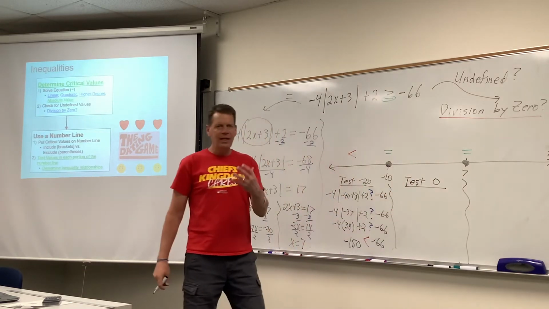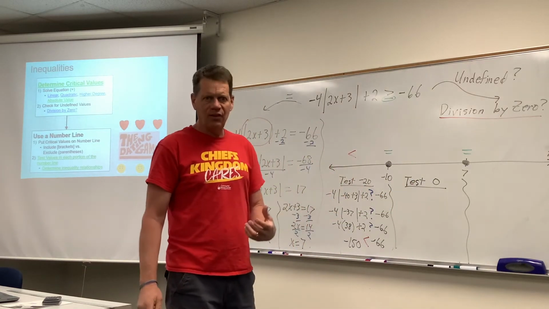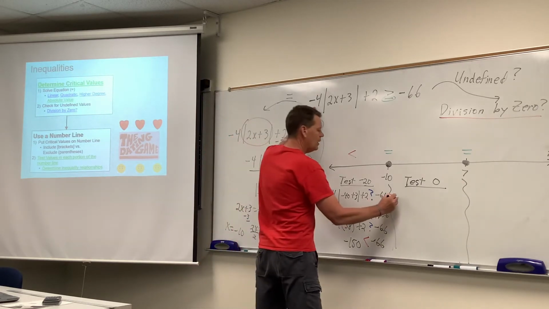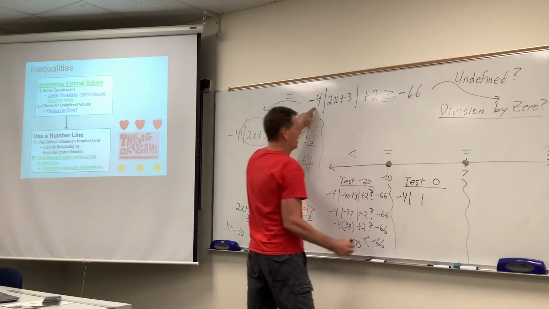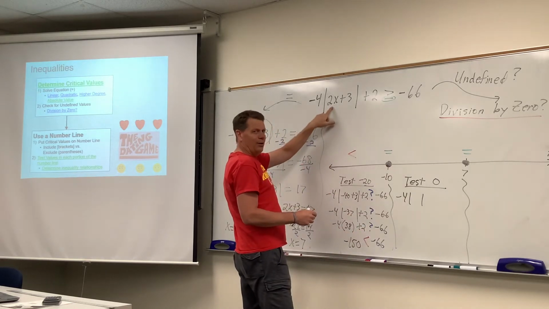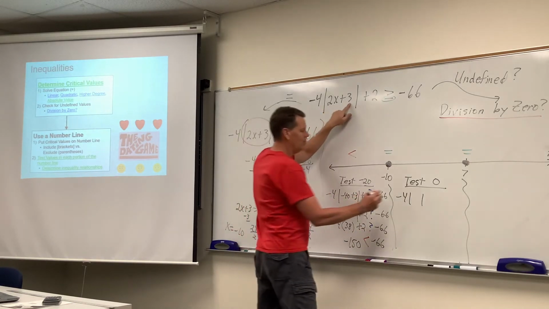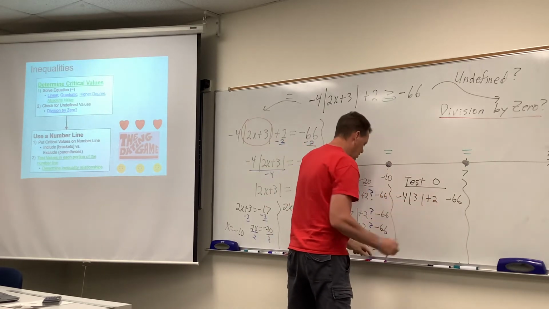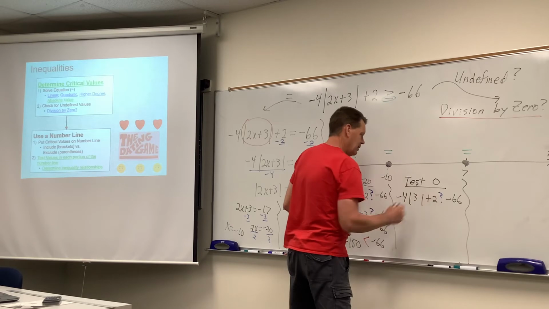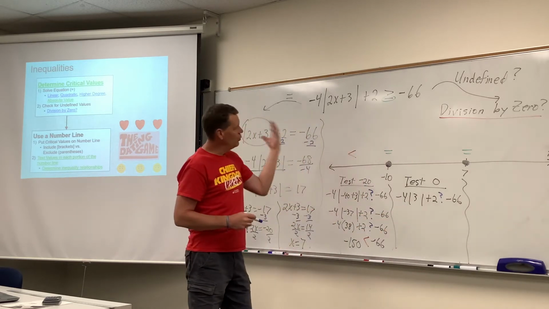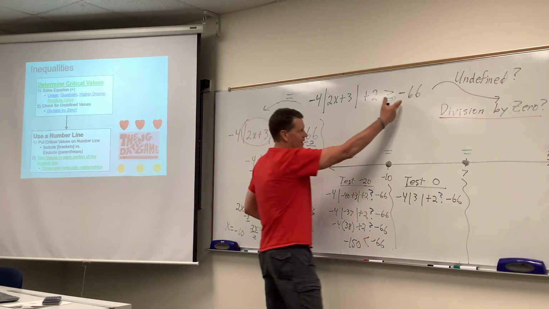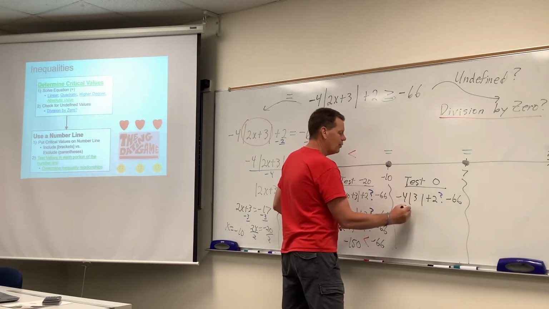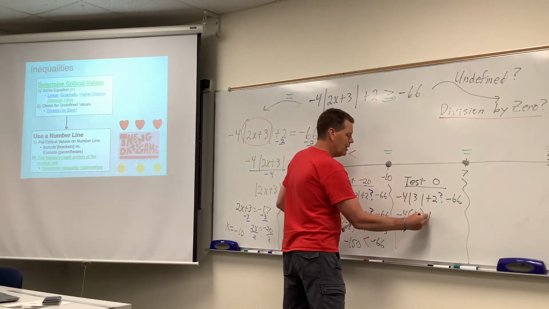And I would always, when I get to zero's neighborhood, use it as the test number. It's the easiest math possible. So, negative 4, look, let's do it. 2 times 0 is 0, plus 3, that'd be 3, plus 2, and then the other side is just negative 66. Just put that test number in wherever there's an x, and this side doesn't have an x. All right, and then the absolute value of 3 is just plain old 3.